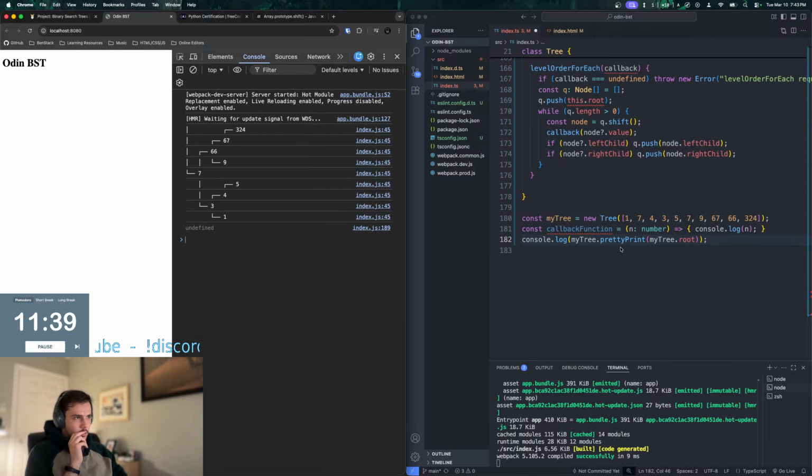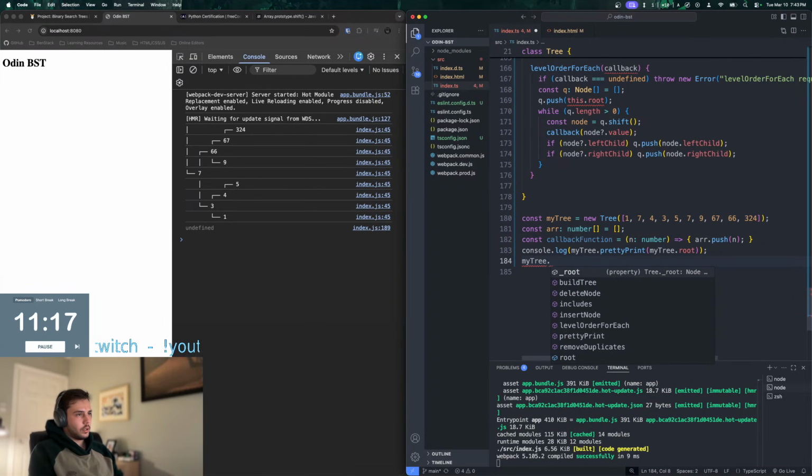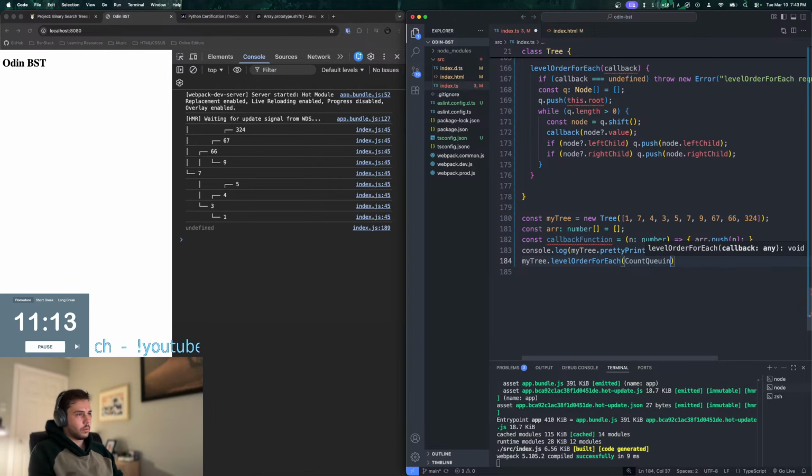I think. Maybe actually we could do it like this. We could do const array of number, and then we could actually just array.push, so that we can print them all out together. And then I will call my tree.levelOrderForEach with the callback function. Whoops.